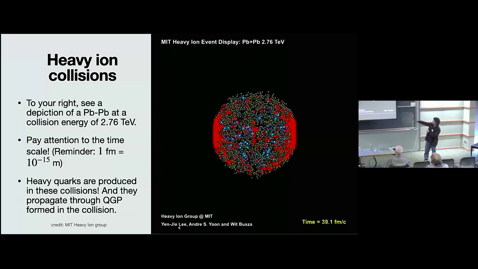After they collide, they interact and form this hot blob of matter that then, because it's surrounded by vacuum, expands, cools down, eventually hadronizes, and we see particles at the end of the day in the detector. Or rather, at the end of some infinitesimal fraction of a second, around 10 fm/c, so 10 to the minus 23, 24 seconds. With this collision, you not only produce this hot blob of QCD matter, you also produce heavy quarks. So by studying the heavy hadrons that we reconstruct in the detectors, you can learn about how heavy quarks propagated through this hot blob of QCD matter.